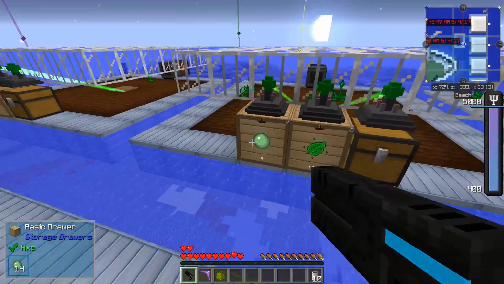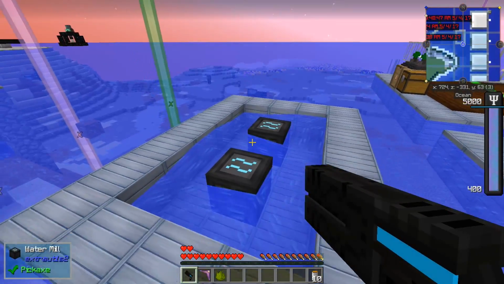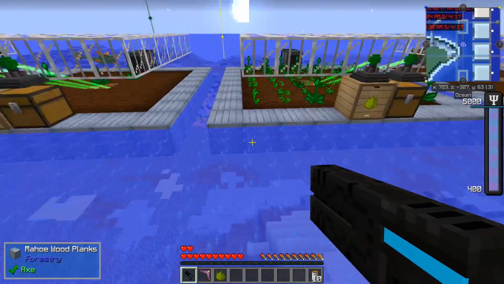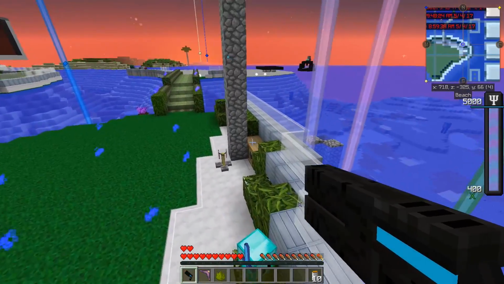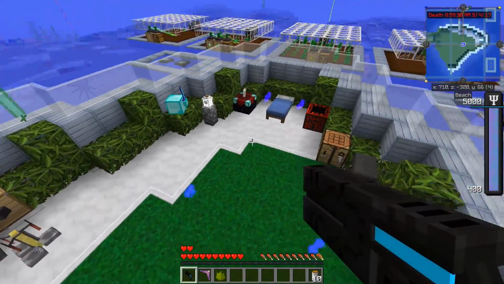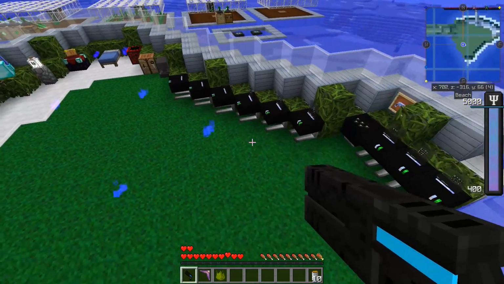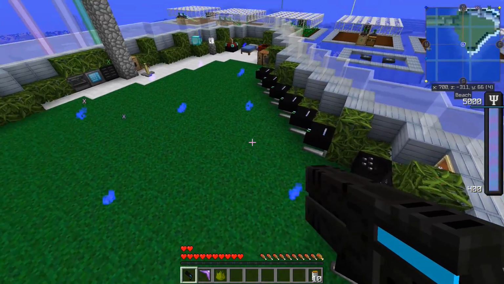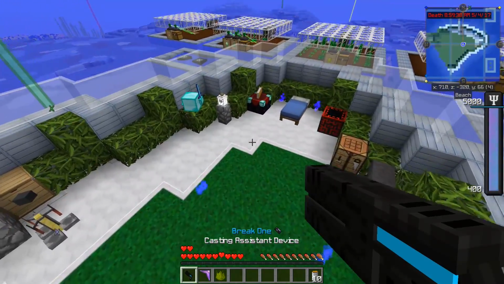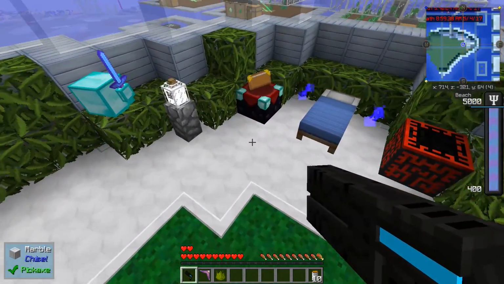basically, we now have storage everywhere. We have everything here that we wanted to have. I took down that. It's important to clean up your mess, okay? It's important to clean up your mess or else things start to look like this. Look at all the crap that I have in the area. I really need to start coming up with places to put all this stuff.